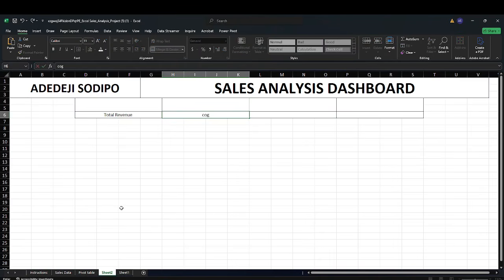COGS. So let me make that in capital letters. COGS. Total profits. Then customer.